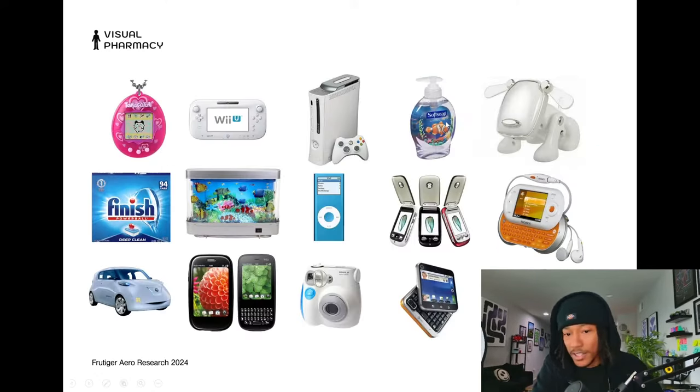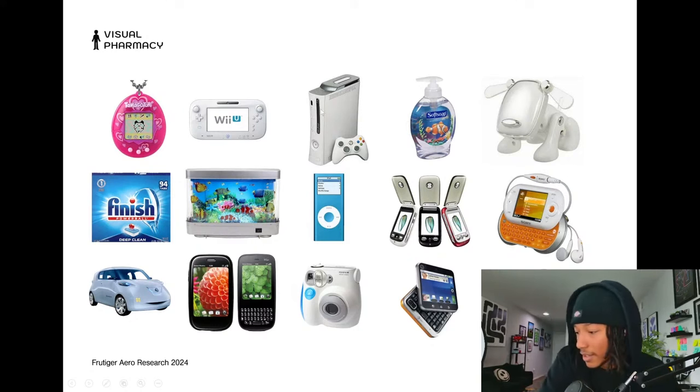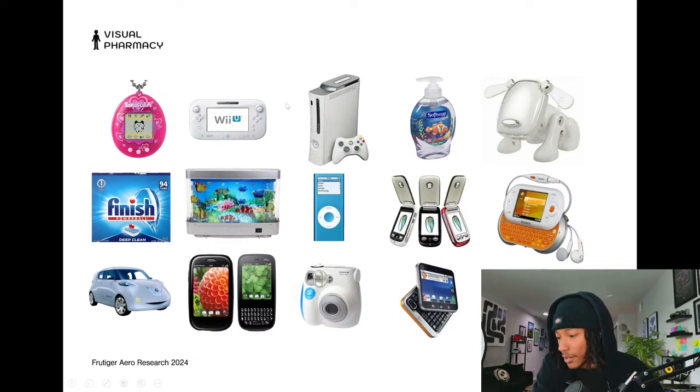Here's some more products here. We got the Tamagotchi, the Wii U, Xbox 360, different products that still use these aesthetics. Would be kind of the finished Powerball and then the soft soap. It's fresh. Yeah, that's a common trait. That's what I get from Frutiger Aero itself, there's a lot of grass, lots of water, lots of bubbles, very refreshing. In my research, they would say that Frutiger Aero is kind of the futuristic that we were promised, which I feel like is a whole nother rabbit hole, and I'm not going to get into that. But yeah, these are some good products.